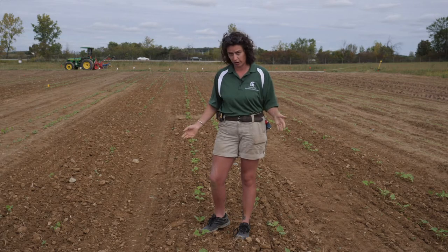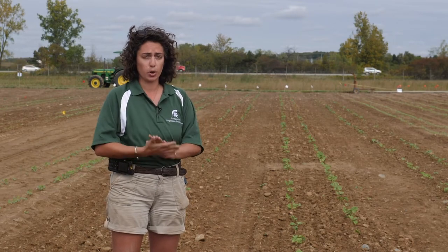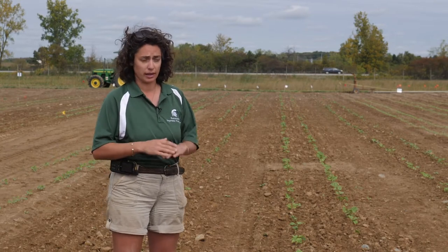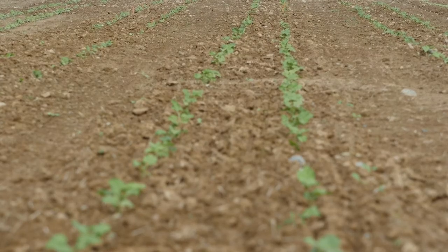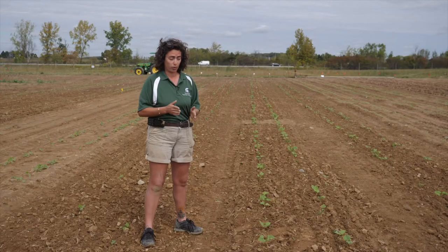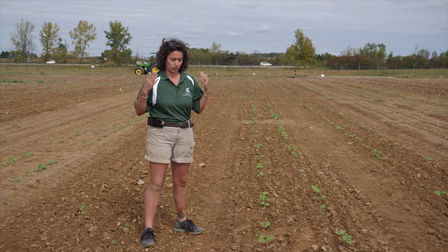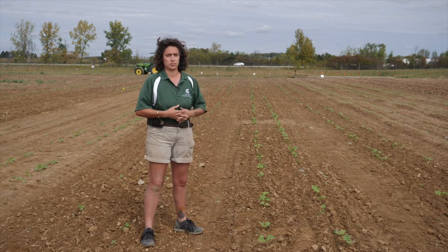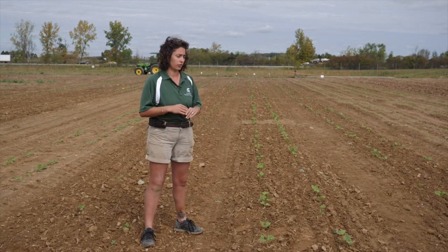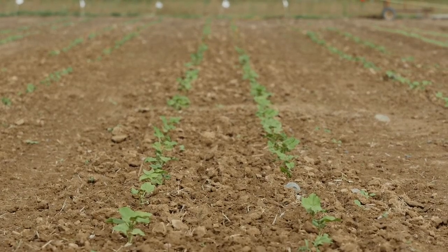These machines are not magic, and really the most important part of preparation and setup is actually making sure that you have a level field and that your plantings are straight. If you have a lot of waviness in either your planting row or the actual levelness of your field, then you're just not going to see the amount of optimization in your tool that you should be seeing. So take your time, go out through your field, make sure that your beds are level, make sure that your rows are straight, and then all of these other tips and tricks will help you optimize things after that.